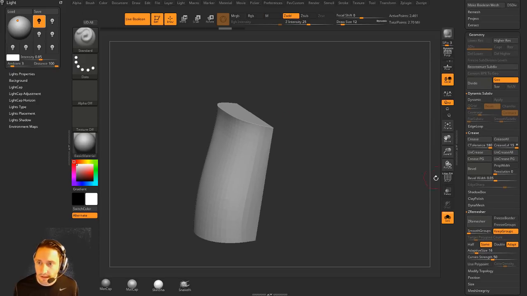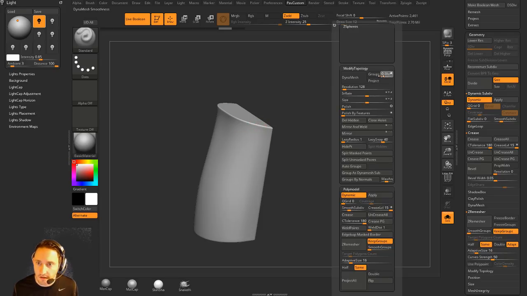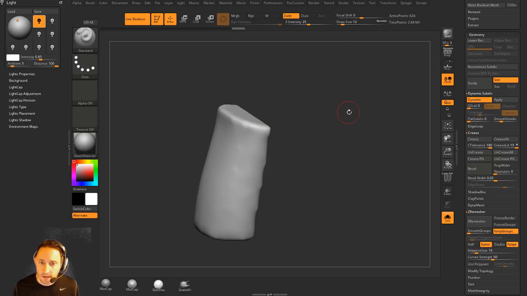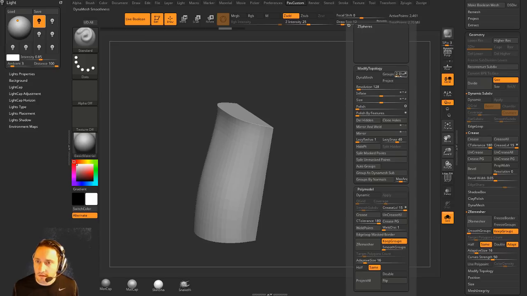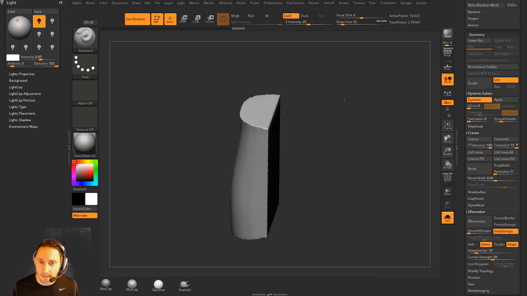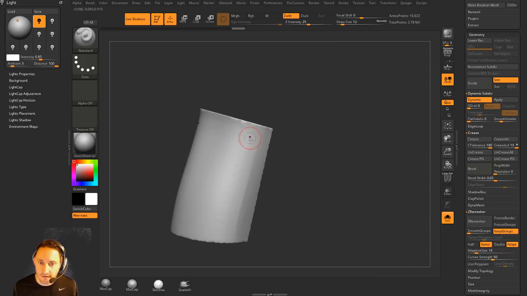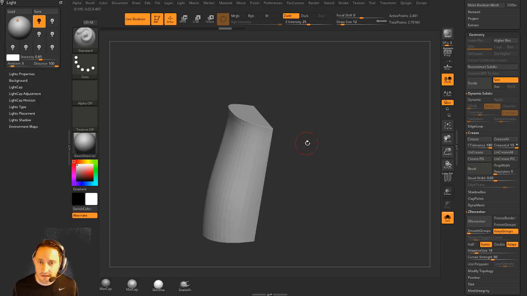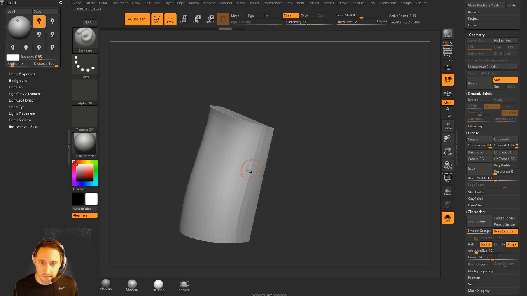If you don't do that, and I do D, it's like, oh, it looks really smooth. And I go over here to Dynamesh. Let's see, turn off project, turn off blur, resolution. D, and we go over here and we hit Dynamesh. You're going to see it builds in the faceting. That's because it's not Dynameshing the smooth result, it's Dynameshing this faceted result. So what you want to do is hit apply, that'll make it real subdivisions.